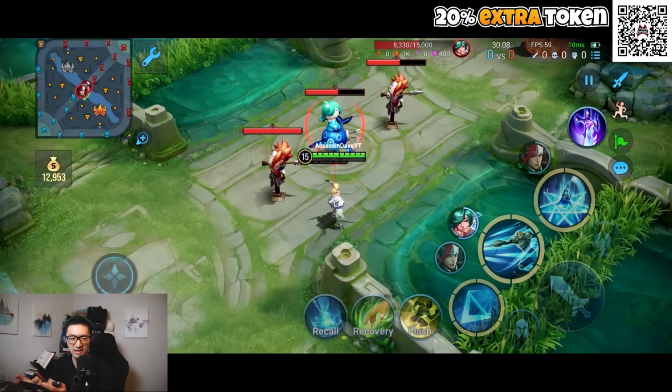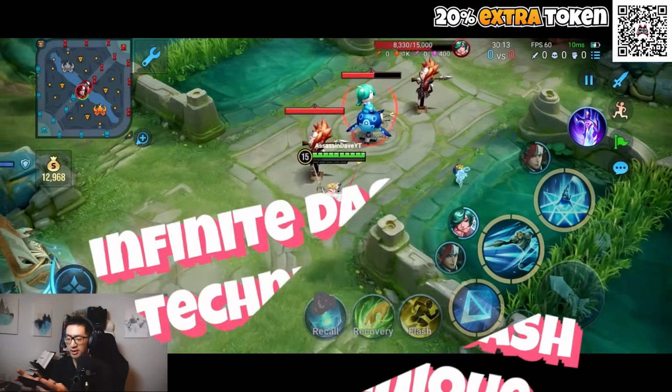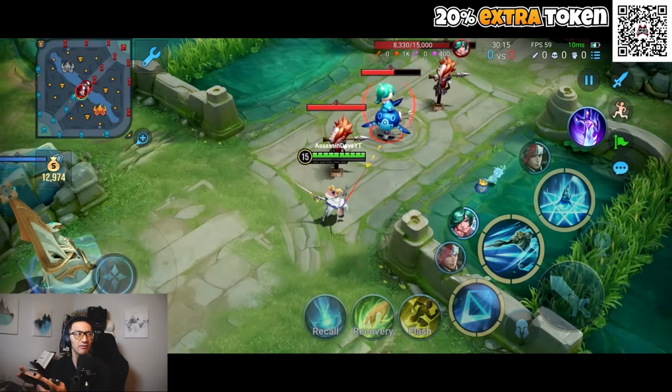All right, let's talk about the fun stuff, which is the infinite dash technique. Now, what do I mean by that, right? You've probably seen a lot of Charlotte players who just feel like they always have infinite dashes. It's impossible to catch or impossible to escape from, right? How does it actually work?